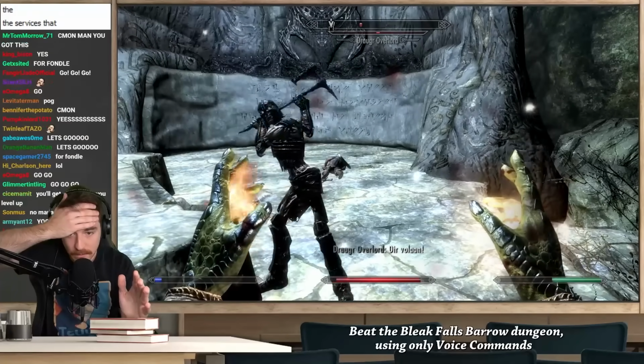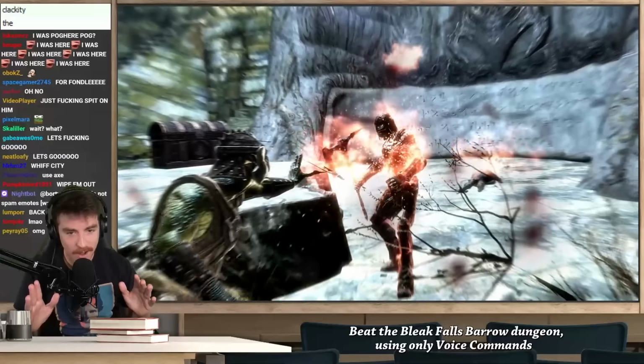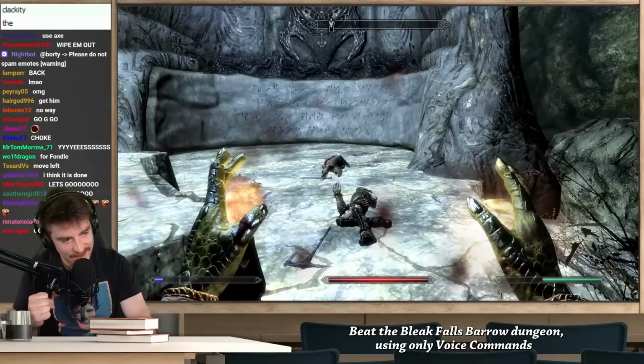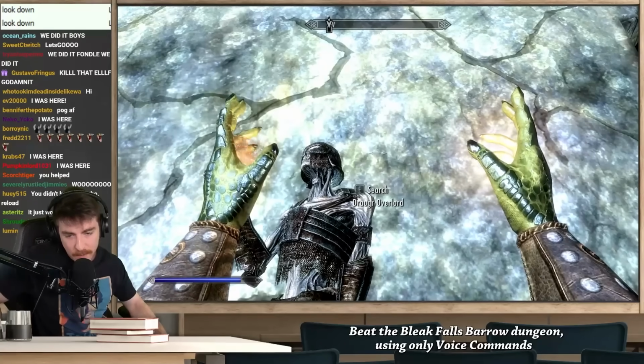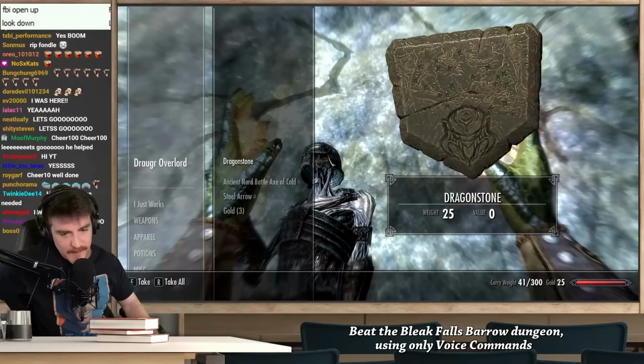Clackety. And I helped. Forward. Stop. FBI, open up. That's the Dragonstone. FBI, open up.